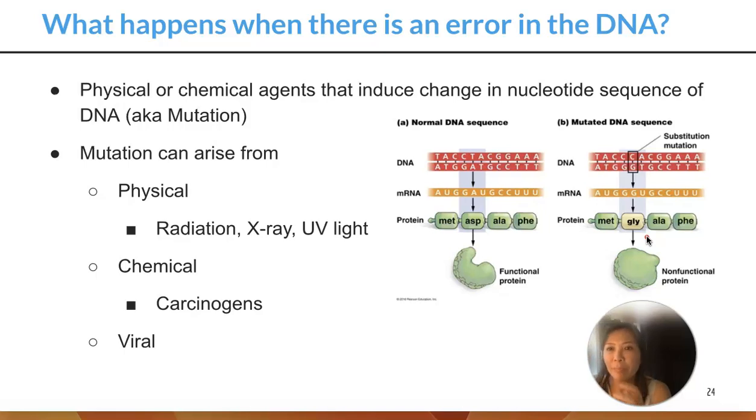We already saw that the polypeptide can fold in certain ways to make hydrogen bonds. So you can imagine there's going to be a difference with regards to hydrogen bonding if you have an R group with an H versus an R group that has an OH, right? Just because of the differences in electronegativity, it can lead to different folding. So this can lead to a non-functioning protein because the folding is different. And if the folding is different, then the protein has a different structure, which means it can be non-functional.